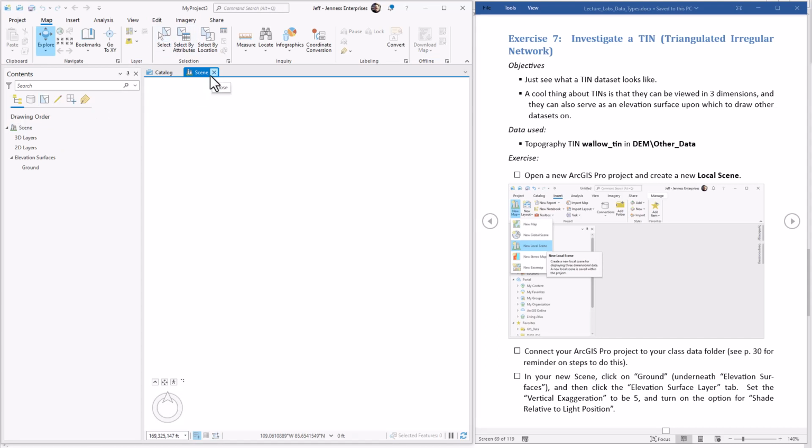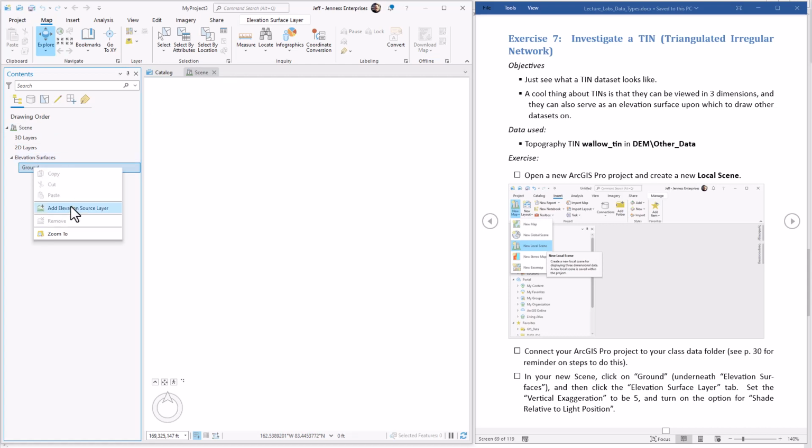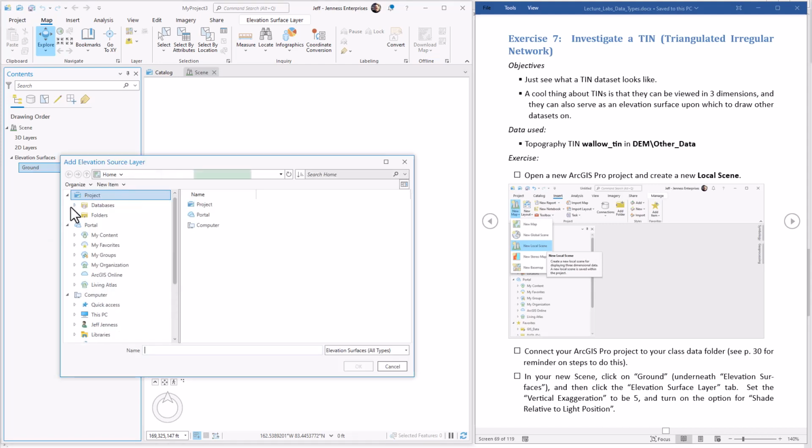Now we're going to add the TIN, and in ArcGIS Pro we first have to define it as the ground surface. So we're going to right-click on Ground and choose Add Elevation Source Layer. And we're going to go find our TIN.